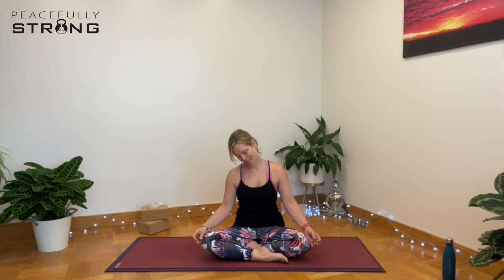Just as we did with the legs, if you want to pause at either side, you can do. If it feels that you need a little bit more lengthening through the side portion of the neck, stay there. Or if movement feels good, stay with it. Take one more side to side. And then next time the head drops down to center, stay there. And then you're going to lift the head up nice and slowly. Move into the shoulders, lift them up towards the ears and drop them down the back of the body. Nice big circles, squeeze them up, release them down the back. Hands can stay on the knees unless it feels easy to make that movement with the arms doing more.